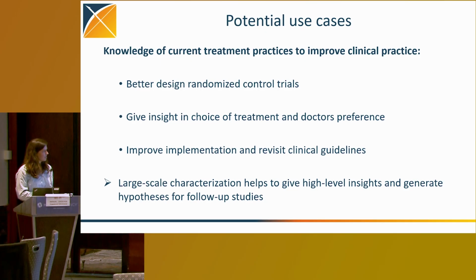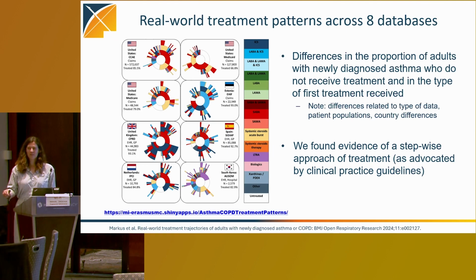So using this large-scale characterization can help to give these high-level insights, and also when showing these results, it often gives a lot of hypotheses for follow-up studies. So for the clinical question that I just showed you, the example I used, I actually performed a network study using OMOP databases, and these were the results. I'll not go into this now, but for those interested to explore, take a look at the Shiny app here or the publication underneath. I think it's very interesting to look at these kinds of plots because immediately, already from a distance, you can see that they vary a lot, and then you're able to have a conversation on why is that and what differs.